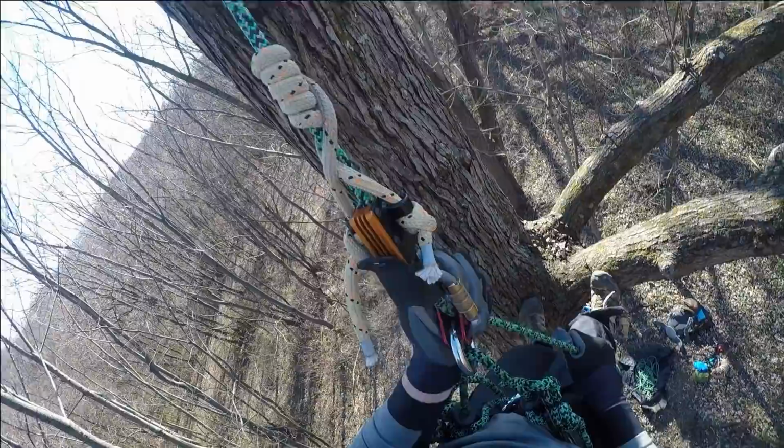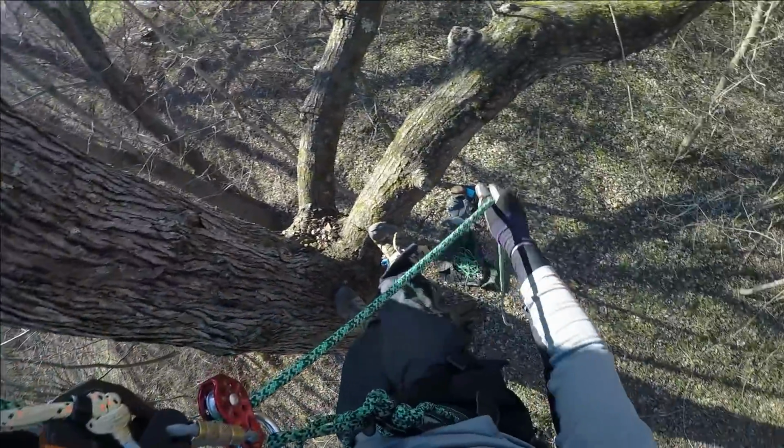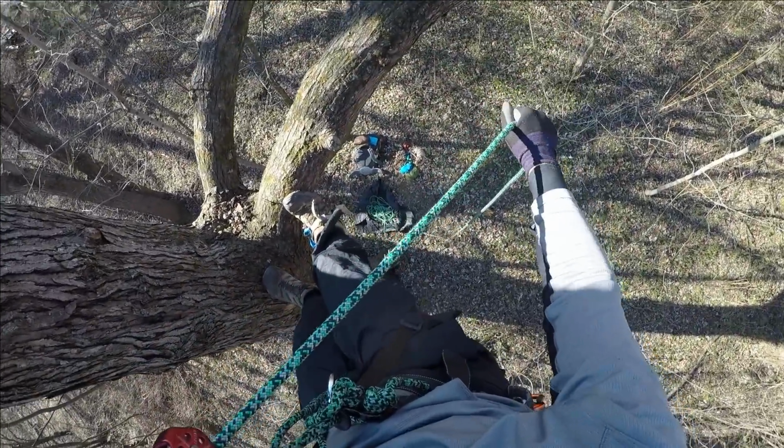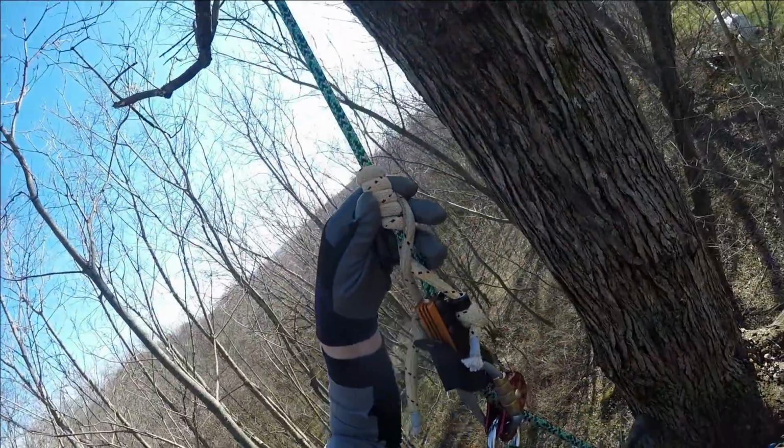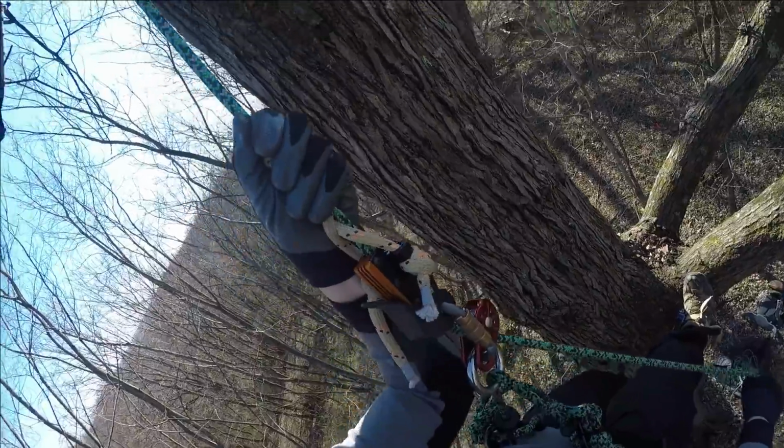I'm getting ready to come down here. I've got my belay hand here, my right hand, and I'm just going to massage the top of this knot to come down.